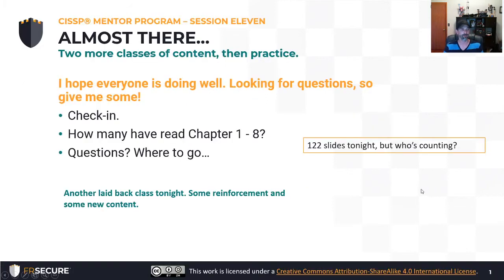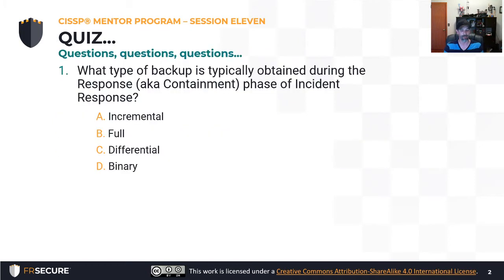So with that, a quick reminder on the chat. Let's try to keep it all above board. Make sure that we're doing the right things here, and try to keep it not political. I'd appreciate that. So we're going to go through 122 slides tonight, I think. Full disclaimer, haven't actually looked at the deck yet, so you guys are going to get to see this right along with me. But it should be pretty straightforward stuff. And again, appreciate everybody's patience from last week with the technical issues that we had. And then let me know too if the camera starts to cause too much buffering or drag things down.